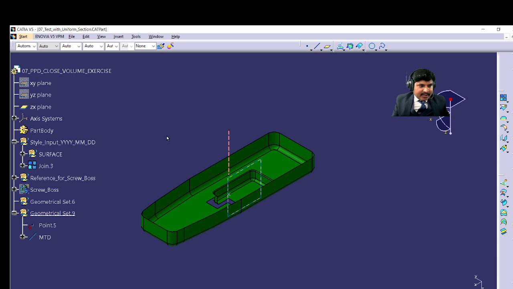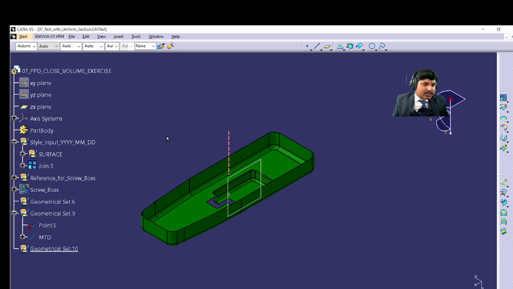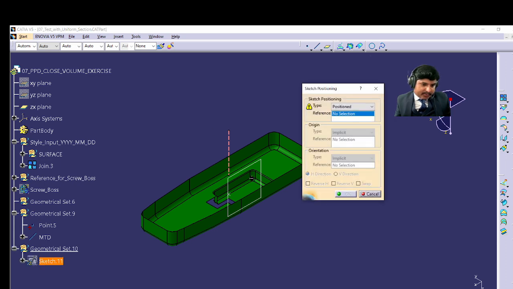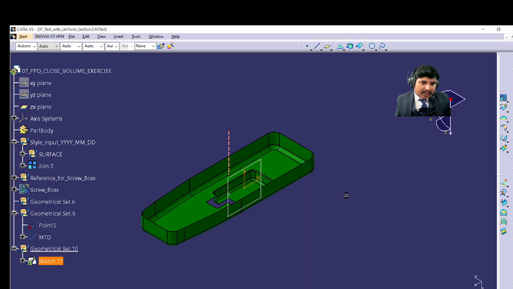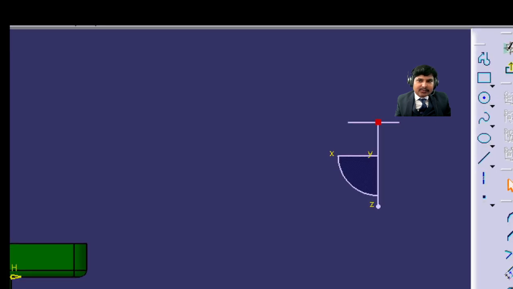Now I need to go into the Sketch module, the second option. Then select the plane, then change the V and H, and make it OK. Now we are in the sketch mode.